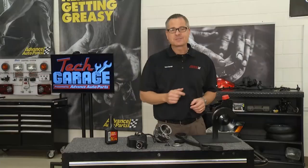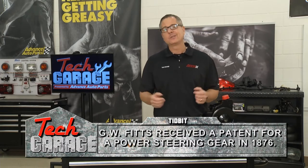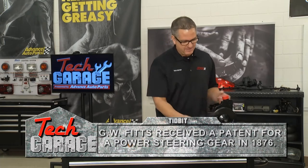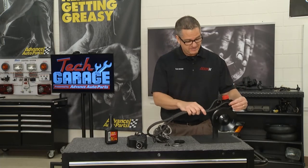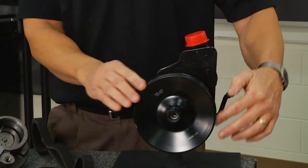Either of these systems aren't going to work too well without power steering pump pressure. So we'll look at the pump next. This pump can develop 1,500 pounds per square inch of pressure and only use 3 horsepower to do it. The pump's belt driven — it could be a V-belt or serpentine belt, this one happens to be a serpentine belt. The engine crankshaft is going to drive this power steering pump.